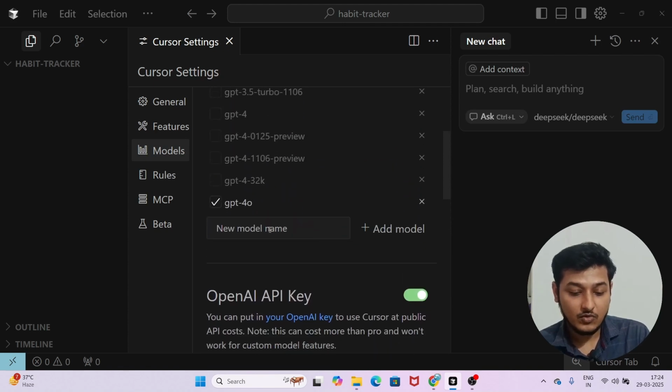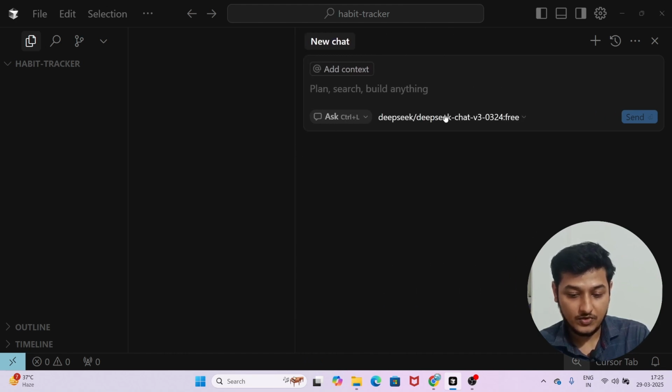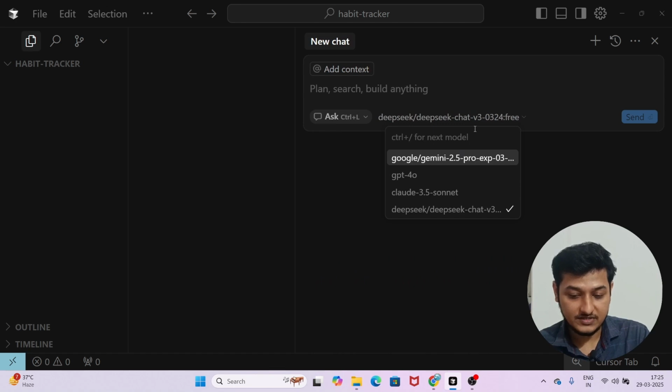Remember one thing: when you paste this model name, press enter. Don't click on add model, just press enter. Now it will be added. Okay, this is the procedure to add the model inside Cursor. After that you will get all of these models under this drop down. Here you see that I have got all of these.